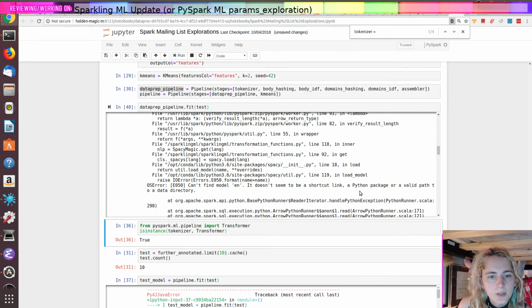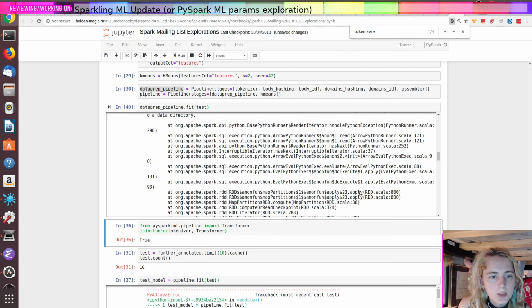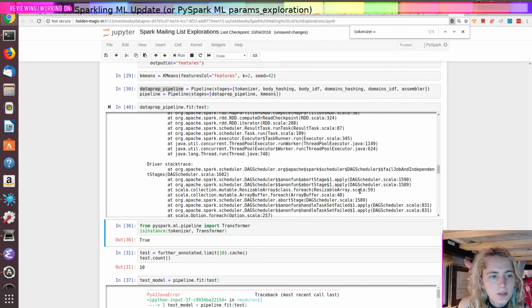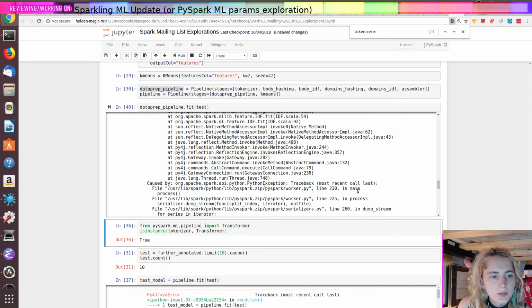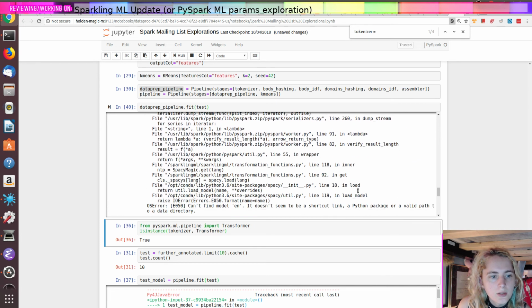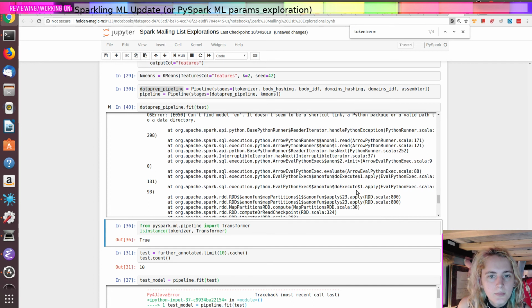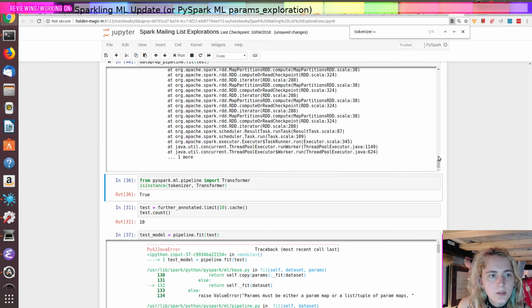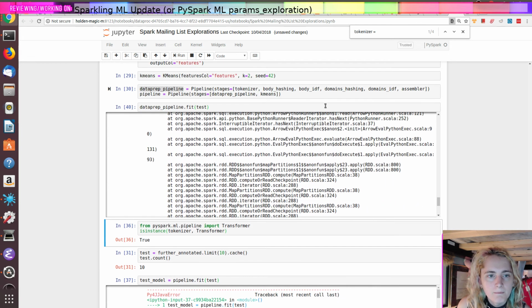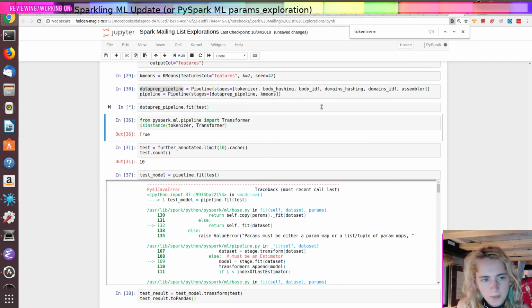Can't find a model named en. Doesn't seem to be a shortcut link. Driver stack trace. Interesting. Let's run this again and see what happens.